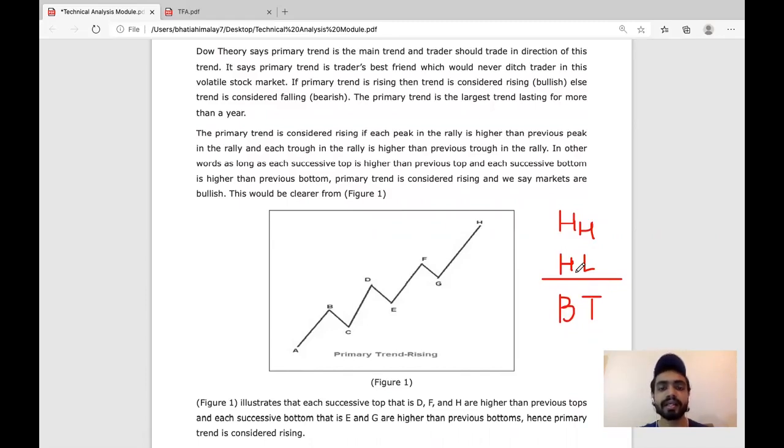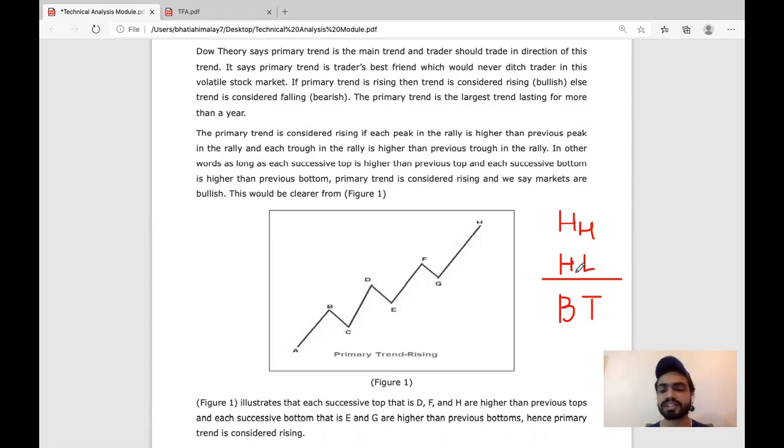If you think that minor trends are for intraday traders and primary trends are for maybe investors or swing traders, then that is incorrect. In the previous episode, we saw that the primary trend can be applied on any time frame, be it your 5-minute chart, 15-minute chart, day chart, month chart. In each time frame, the primary trend can be applied and be identified. So it is not that the minor trends are for intraday traders and the primary trend is for swing traders or investors. So how do we go about the secondary trend now?